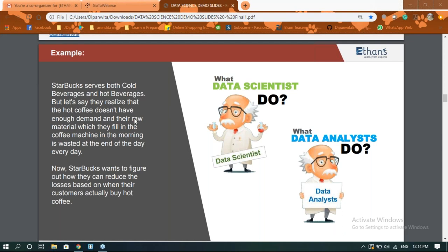Dheeraj says data scientist will compare the past results and then will plan the future. Generic. Data scientist will get through all the questions which are there, but the data analyst will provide solutions for it. Yeah, kind of right, but we wanted to just make sure about this particular example. Okay, data analyst will do sales analysis of 6 months minimum, and based on that, data scientist will predict the future. Perfect, Yogesh, that's a good answer.